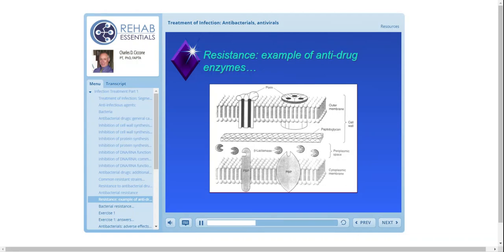What should not be present are these little Pac-Man enzymes called the beta-lactamases. These are the enzymes the bacteria has generated to develop resistance against penicillin, as well as other drugs that are structurally similar to penicillin, drugs like the cephalosporins. So when the penicillin or similar drugs enter, the Pac-Man enzyme eats it up before it has a chance to bind to its binding site and exert an effect. So again, another example of a specific way that a bacterial cell can mutate and develop a way to fight off the drug.